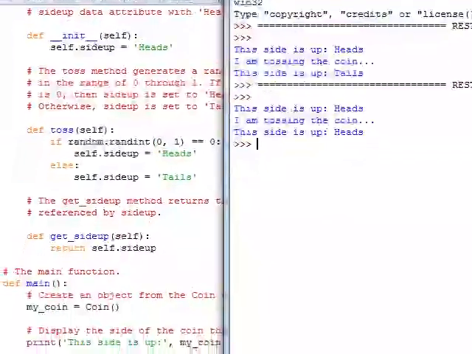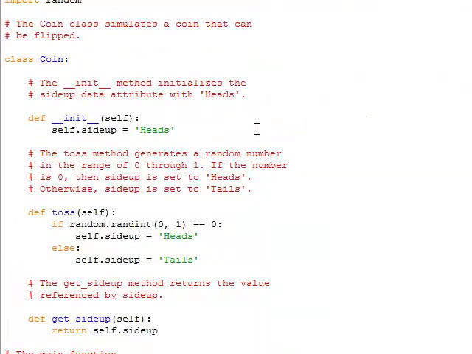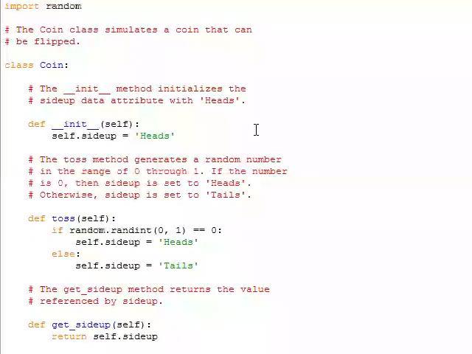Now, this coin class is a very simple example of a class. I suggest that you continue reading in this chapter. There are other examples using this class where we demonstrate other capabilities of classes, and as you read in the chapter, you'll also see an example of a bank account class that simulates depositing money into a bank account and withdrawing money from the bank account. The textbook also shows examples of storing your own objects in lists and dictionaries, and even an example of serializing an object.